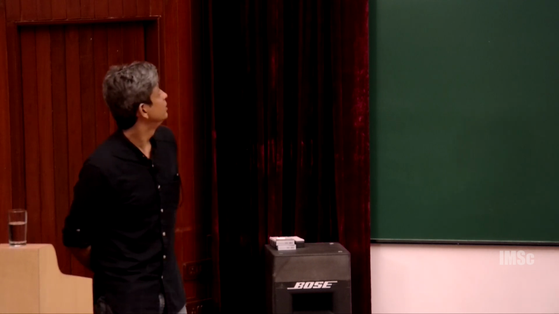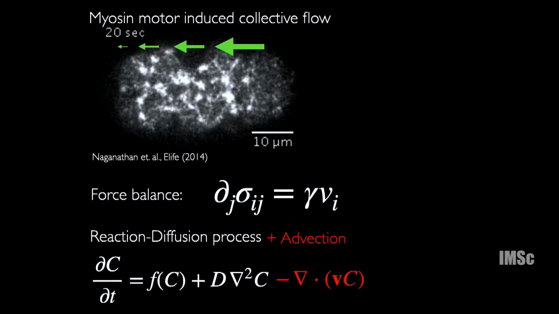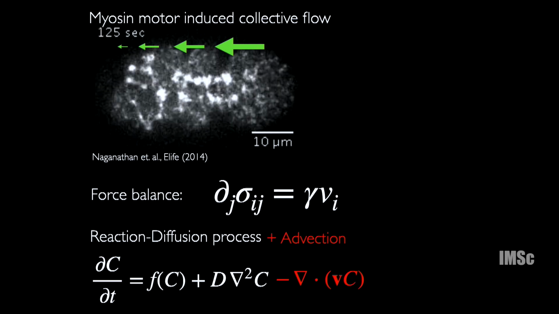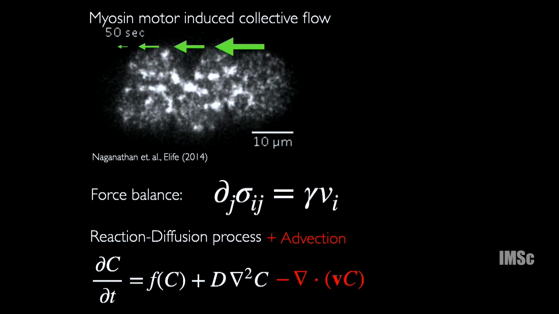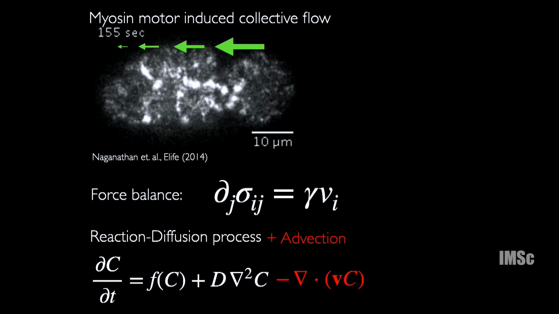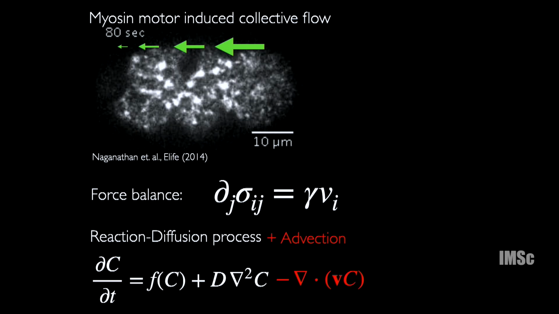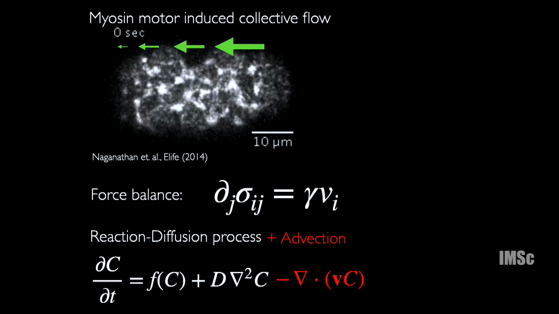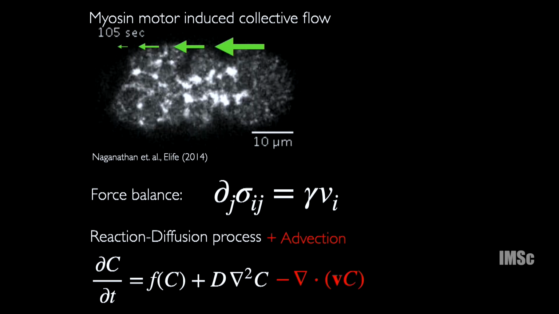And I was curious, what exactly is this picture showing, the movie that you're running? What are those bright spots? Good question. I think these bright spots are the myosins, which are very clustered in the actin network, if I remember correctly. You cannot resolve the individual myosin motors because of the resolution. But what you see is a collective flow which is generated, and the reason is that this whole actomyosin network has a gradient. In this part, the gradient is stronger. There is more contractility, whereas close to here, the actomyosin network is weaker.